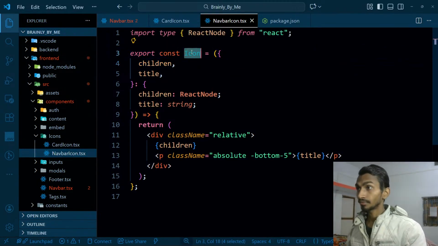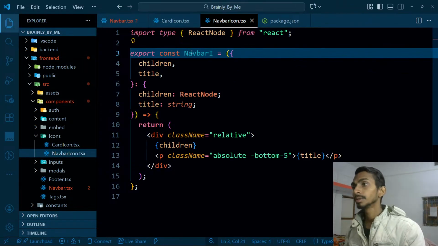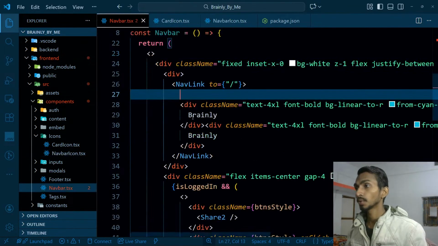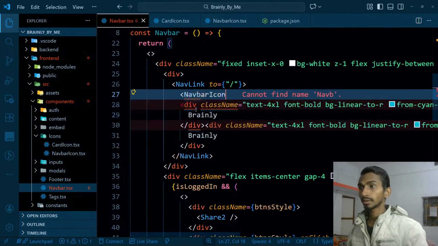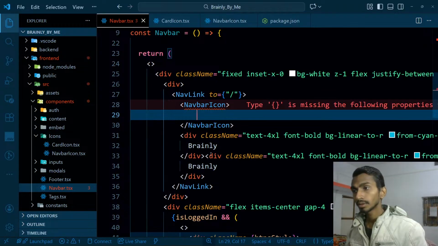I hope this handles it on its own, otherwise I'm gone. The navbar icon, and that's already being exported. That's great. Let's go here. Navbar icon, I got it here. Then once I got it here, do I have it twice?